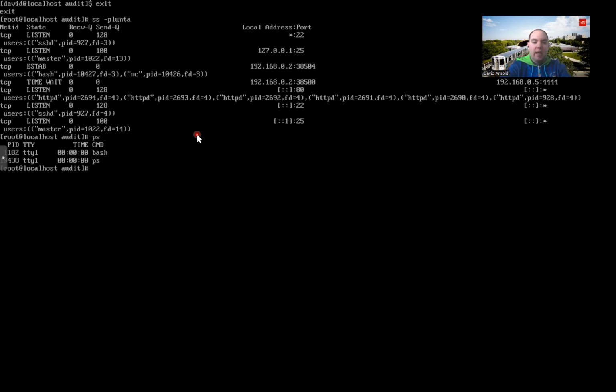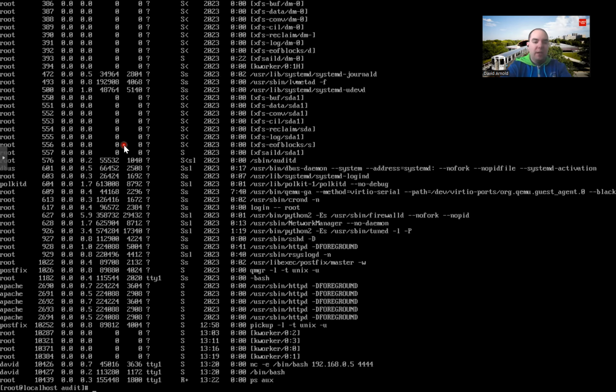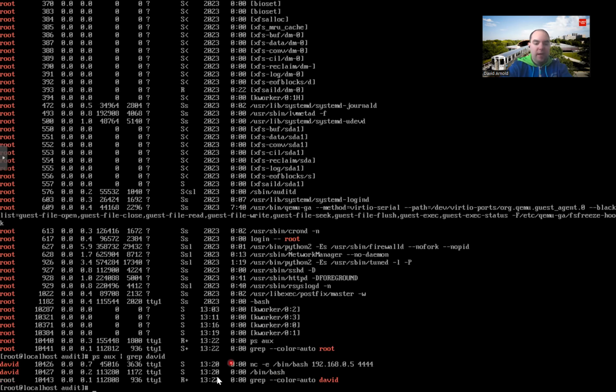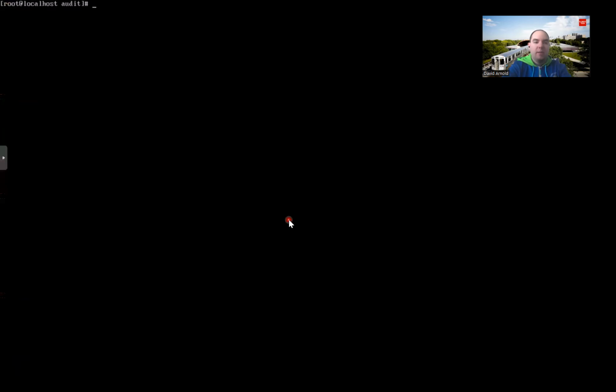So if I do ps, this is, I believe, the processes running based on the root user. I use ps aux, and this gives me more information on the overall system. As you can see, there's a lot here. A lot of the time I like to grep according to root, or in this case, we can grep according to users. So we can find out a few different things in terms of what's going on with that. I'm going to go ahead and clear this out.